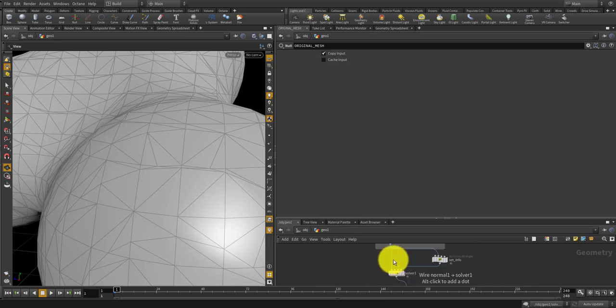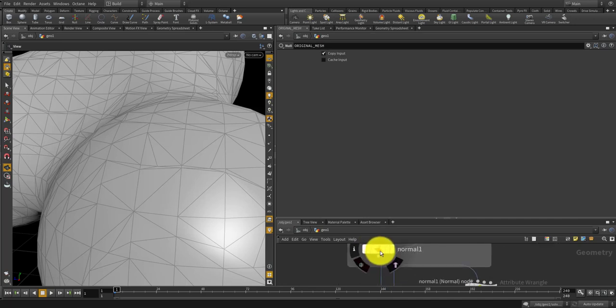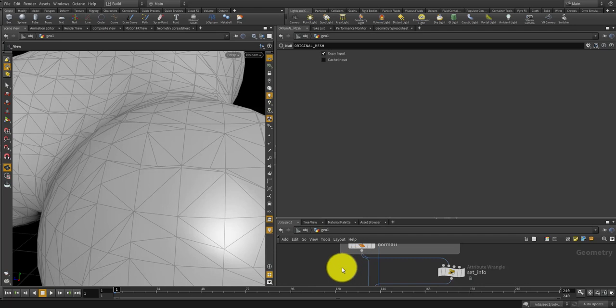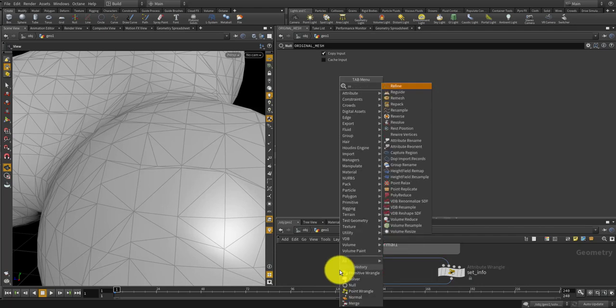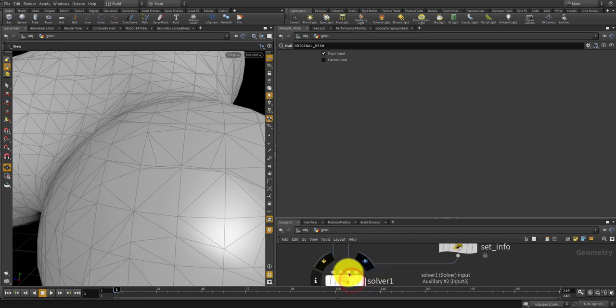Well, I can just use the first input, but I'm putting it into the third input since sometimes I want to reduce the point, reduce the triangle number using a reduce node, something like this. So I want to always put the high resolution geometry in the third input.